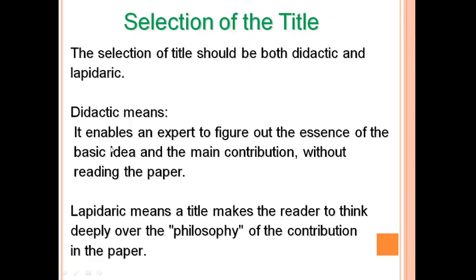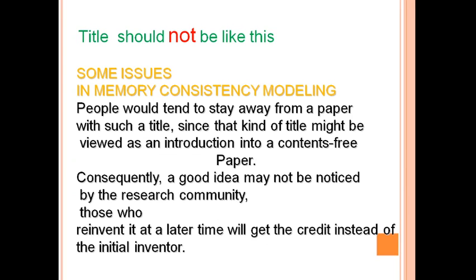So the basic idea must be covered, and what the main contribution is, everyone should be able to understand without reading our paper. The title should not be like this. This is one sample title: some issues in memory consistency modeling. This title looks like some survey paper is written, and people would tend to stay away from this paper. And what will be the consequence of such a bad title?